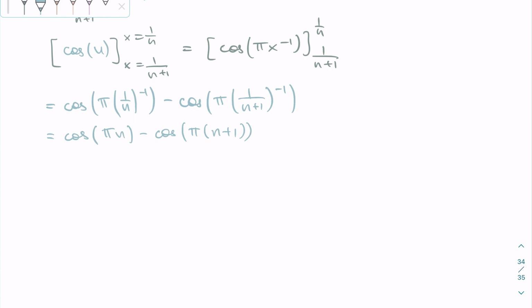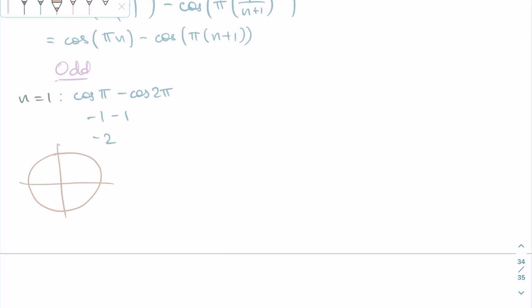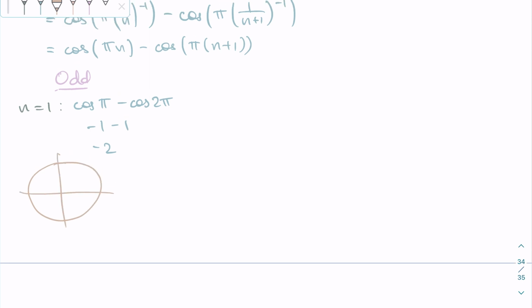We can now figure out what the function will be equal to when n is even and odd. To see the value that the integral will take, we can first substitute an actual value, such as 1. This gets us minus 2. We can draw a unit circle to visualize the values of n. When n takes on another, larger odd value, the position on the unit circle remains the same. 3 pi, 5 pi, etc. is the same as pi, and 4 pi and 6 pi are the same as 2 pi.